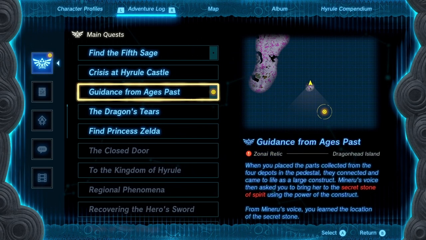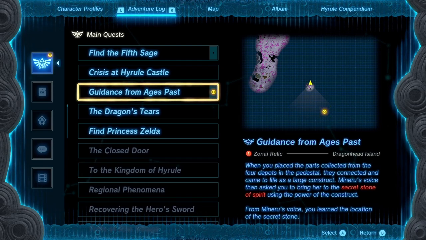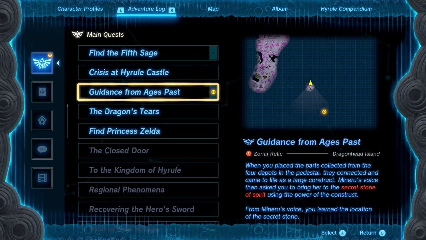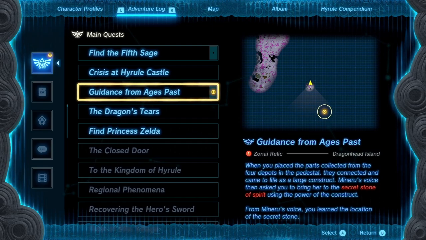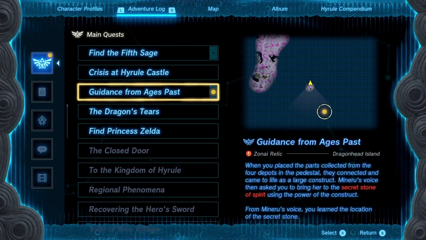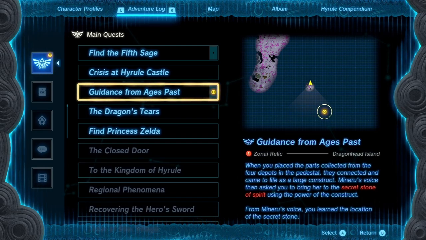And just to catch everyone up, I'll go ahead and read where we're at with this. When you place the parts collected from the four depots and the pedestal, they connected and came to life as a large construct. Mineru's voice then asked you to bring her to the secret stone of spirit, using the power of the construct. From Mineru's voice, you learn the location of the secret stone.